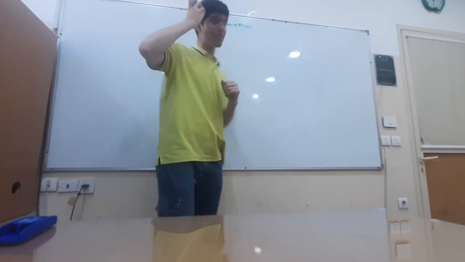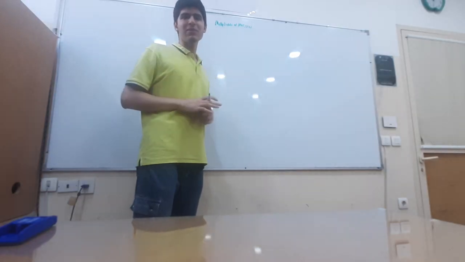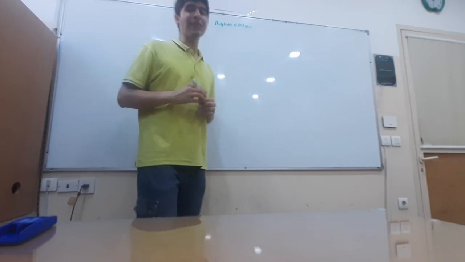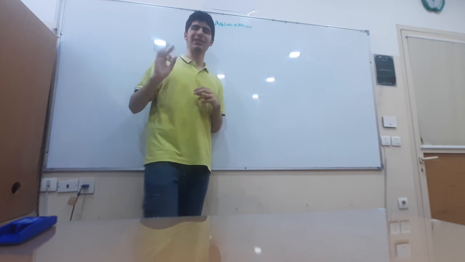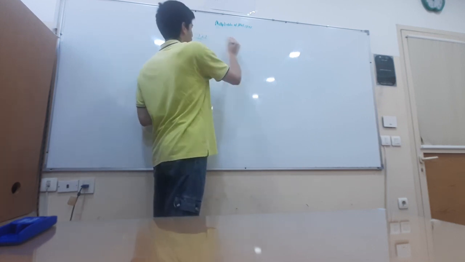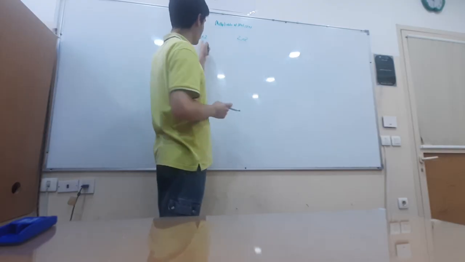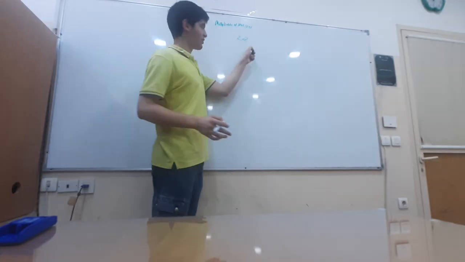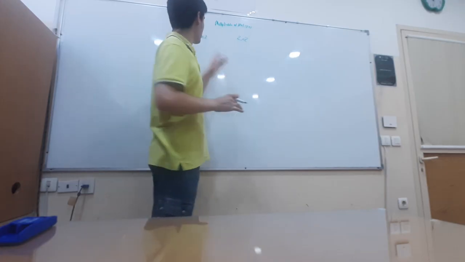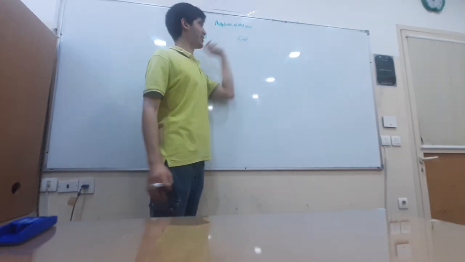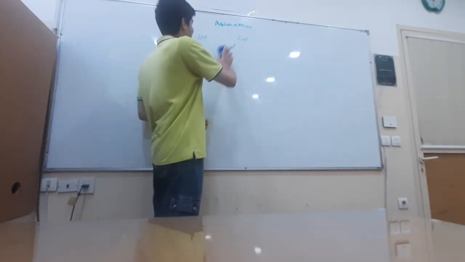Let me start with the first example. How to multiply, and what's the requirement in order to multiply matrices? We said that in order to add or subtract matrices, we should have one strict requirement, which is the same exact dimensions. For example, 2 by 2 and 2 by 2, 3 by 3 and 3 by 3, 4 by 4 and 4 by 4, 2 by 3 and 2 by 3. So what's the requirement for multiplication? Is it the same requirement as addition or subtraction? No. So the requirement is as follows.